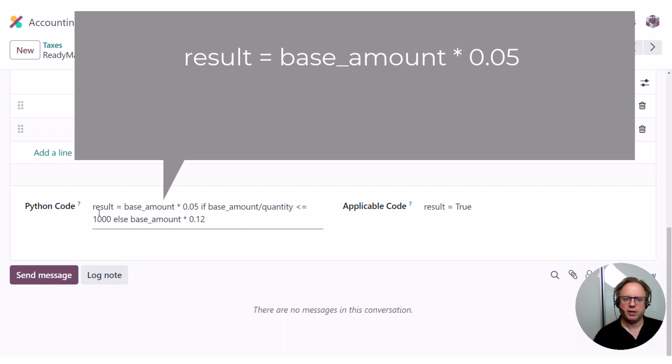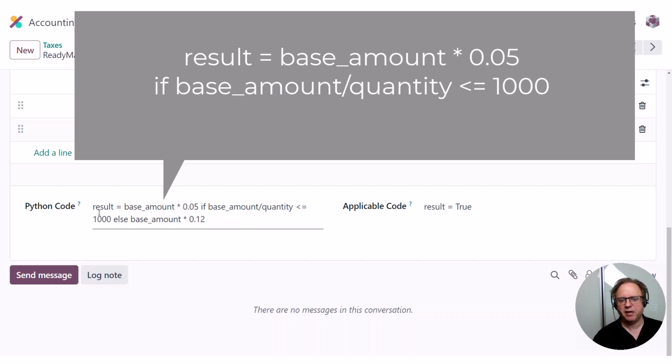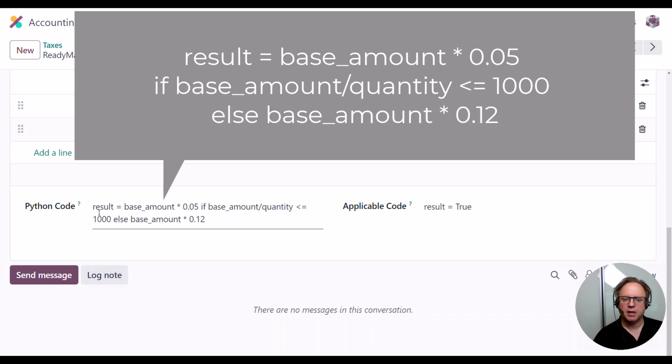So the result is equal to the base rate times 0.05 or 5%. Now that's if it's underneath 1,000 rupees. So then we've got a condition there to say if the base amount divided by the quantity, which is the unit price at the discounted value, or after any discounts, is over 1,000, then we use 12%.